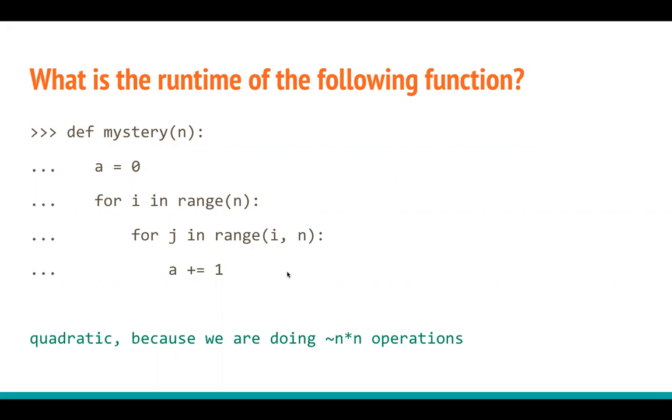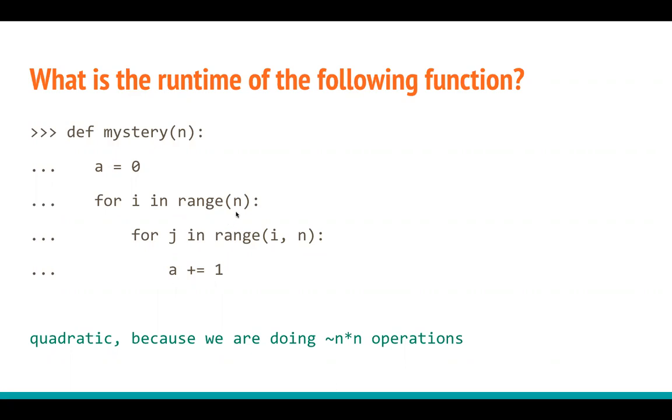One thing I will point out is that a lot of people might get tripped up by this for i to n thing, instead of just saying for range n. The outer loop will run n times. This inner loop runs from i to n. The first time it's going to run n times, but then i gets incremented by 1, so it's going to run from 1 to n, then from 2 to n, 3 to n, etc. So this inner loop isn't always running n times. It's running n times, then n minus 1 times, then n minus 2 times, and on the last iteration it will only run 1 time because i will eventually reach n.